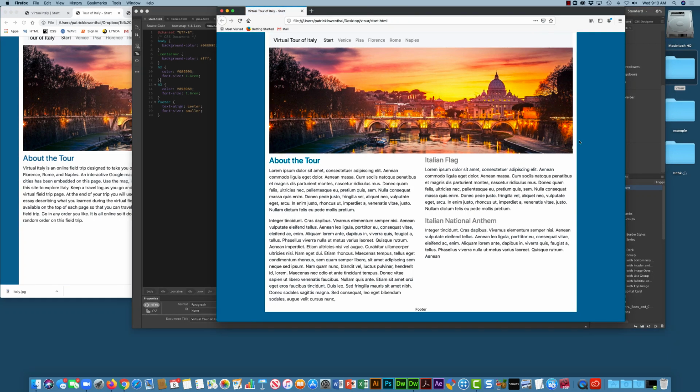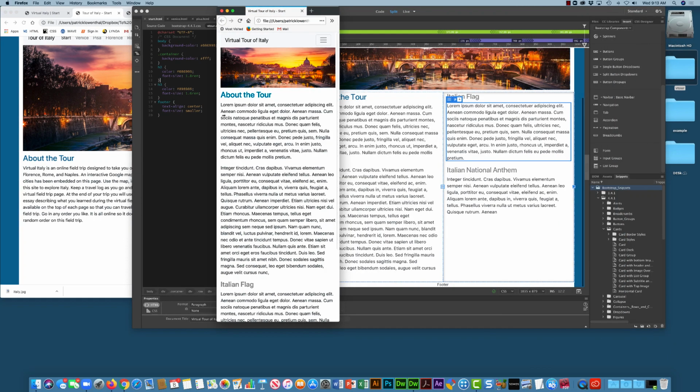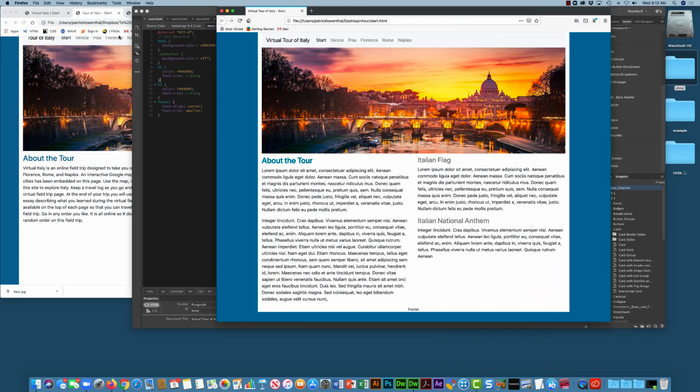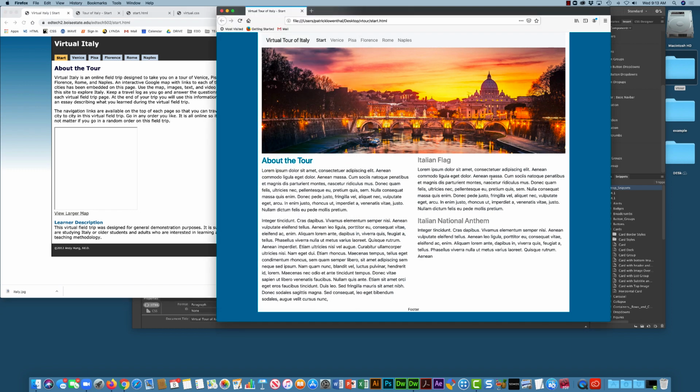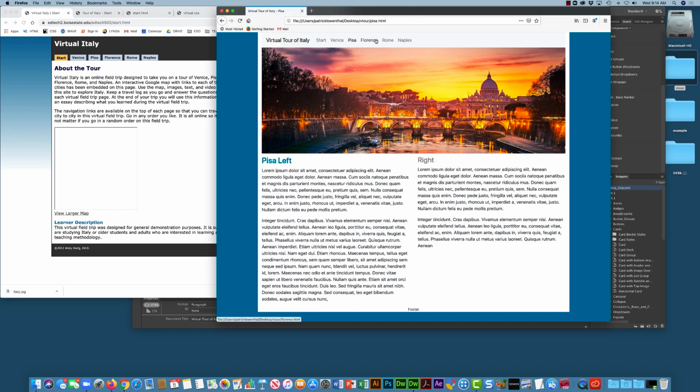But as far as everything that I want here, let's go view. I have the basic framework, so now I can really add my content. And you can see that similar to this original one, it just has a little different color scheme, but it's responsive, so any device will work. And if I click on each one of these pages, you can see how my styles transferred.